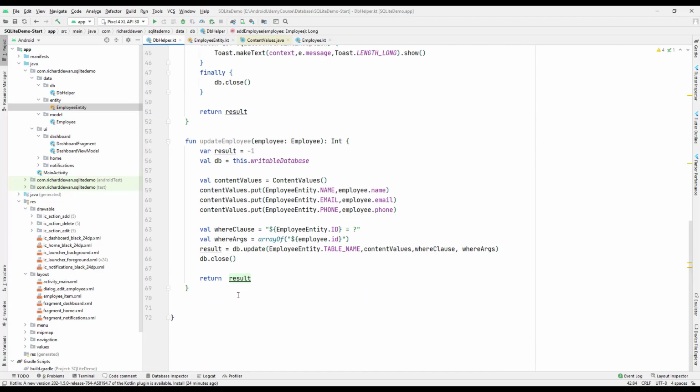And here we have the update function that will update a record based on the employee ID that we are passing. So I think you guys understand it, and just try to practice more and you will be more familiar with this clause. It may be a bit confusing at the beginning if you are not familiar, but it will make sense later when you actually try to implement this one.